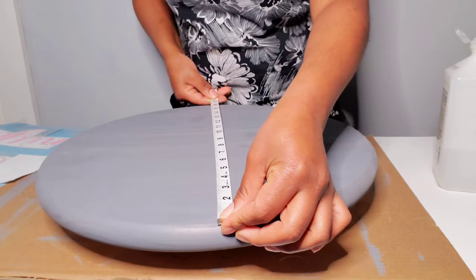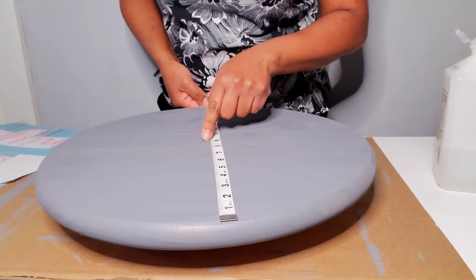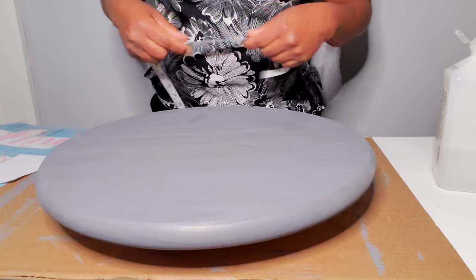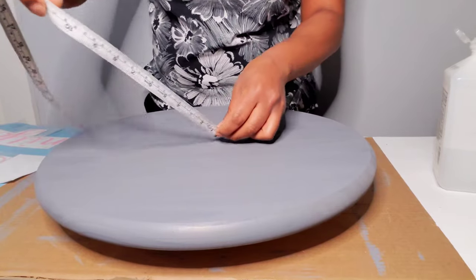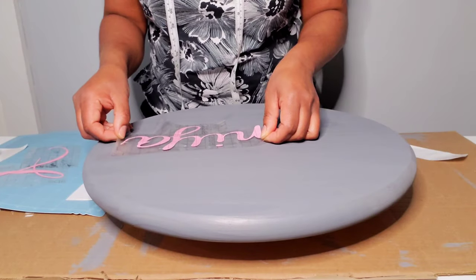So now I'm just going to use my tape measure. I'm going to find the center of my wood, which is going to be 9. 2 times 9 is 18. That's where I'm pointing. And then I just want to make sure from there I have the correct, it's 9 and 9. Then I'm just going to go ahead and start putting down my decal.